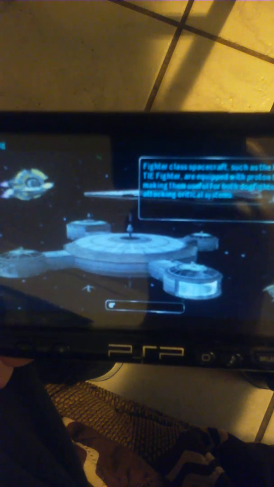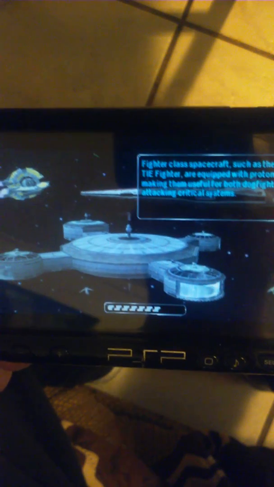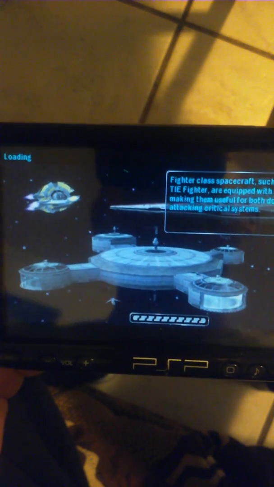Let's go, guys. My favorite ship of all time. I don't know the official name, but I'll just call it the Anakin Obi-Wan Starfighter one. But this one is blue for the clones. So let's freaking go.